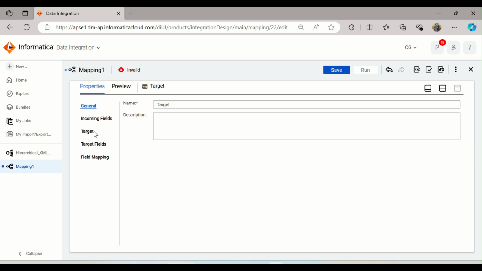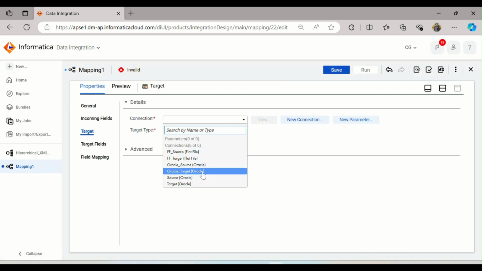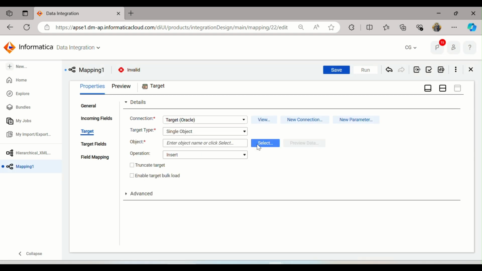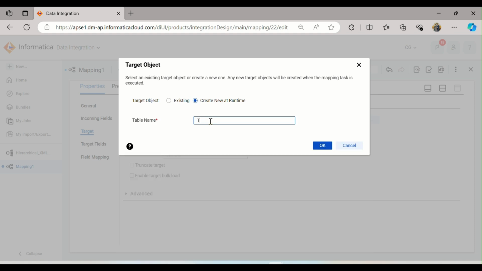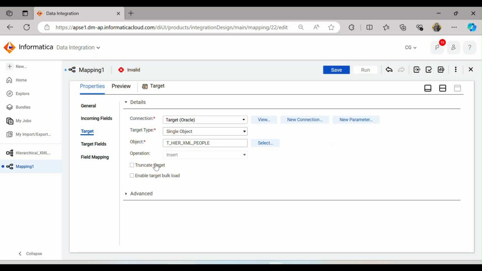Click on target. We create a runtime. It's a table. Create a runtime, t underscore hierarchical XML people. So just keep short variable. That's all. Okay. So next time if you want to truncate, we can truncate the table. Now let's save it.